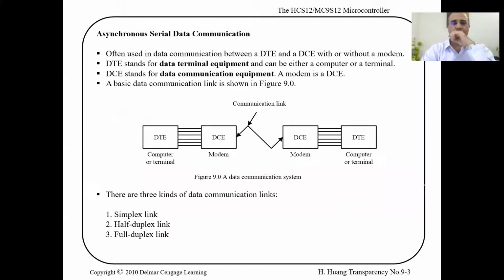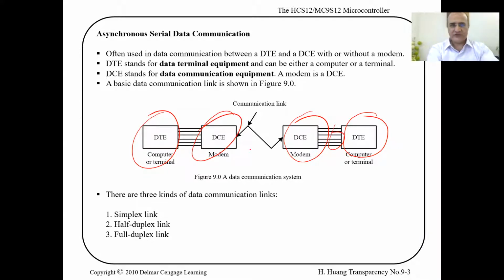What is the RS-232? Well, usually the computer that wants to transmit something to another computer is called a data terminal equipment, DTE, that has the data. And the modem or the medium that will convert the data into something transferable and do the transfer is data communication equipment. It could be a modem, a router, a switch, an interface, whatever, and the serial or the communication link.